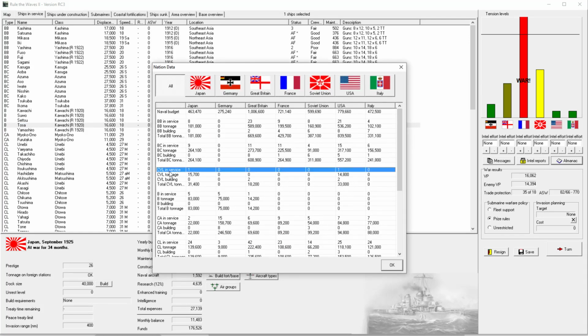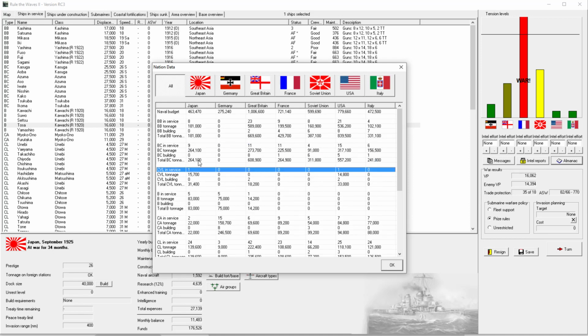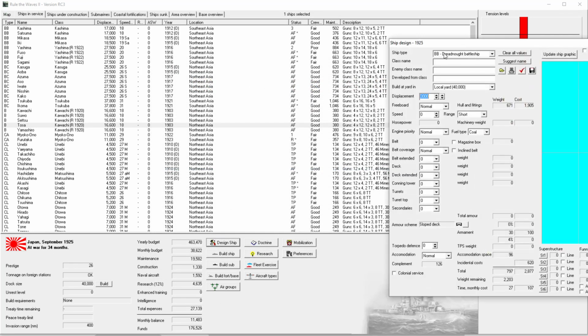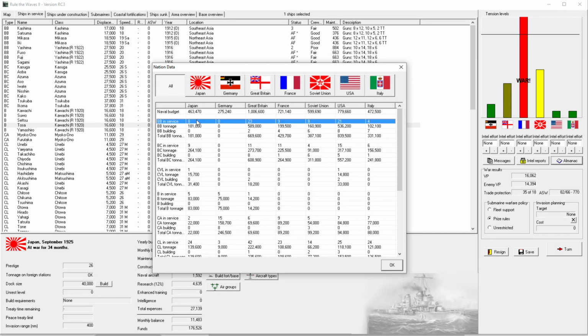Wait a second. There's light cruisers in this list now. Oh, I came up with a really good destroyer as well that we can start spamming. In fact, it's no time like the present. Okay, we'll get back to the design in a second, but first let's take a look at what everyone's building.